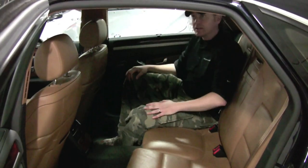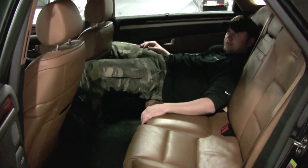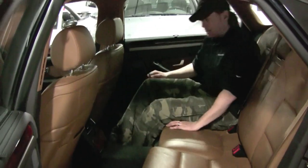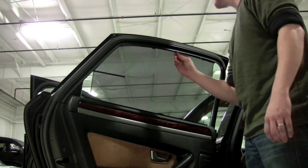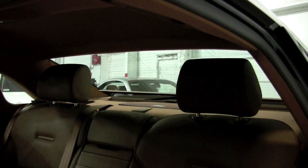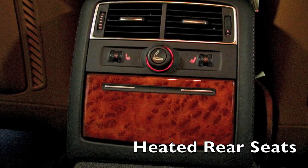There's just a regular A8, but man, I gotta tell you, look at all this legroom. I can slouch all the way down. My chiropractor would love this. And then get all the way back up, but very comfy. I do have sunshades all the way around here. Pop that up. You got them on that door in the rear behind me. And then you also have rear heated seats for the outboard occupants back here. And I can check my makeup.